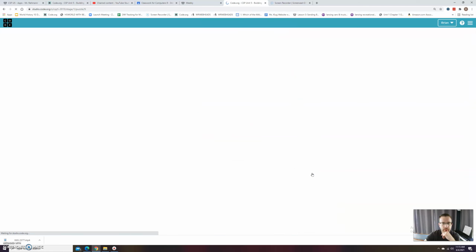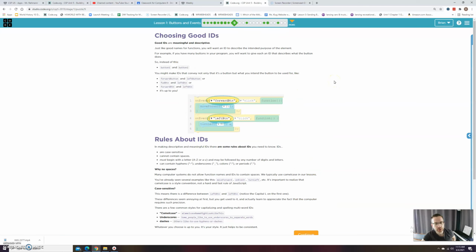Okay. All right. Choosing good IDs. So usually it just says button 1, button 2, button 3 if I add those in there. You don't want that. Go ahead and actually name them. And we still use camel case. So go forward, or move forward, lowercase the first letter, and then uppercase the first letter of the next word. And you should be good on there. So use camel case. It is case sensitive. If it's uppercase in one spot, you got to make sure it's uppercase in the next one. And make sure, again, you give some sort of description. It's going to work a lot better.